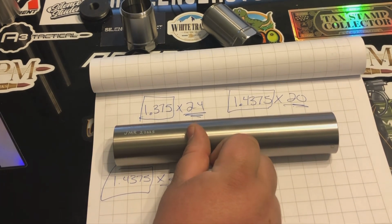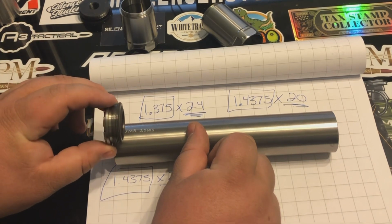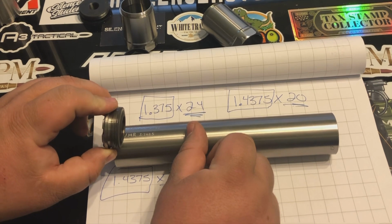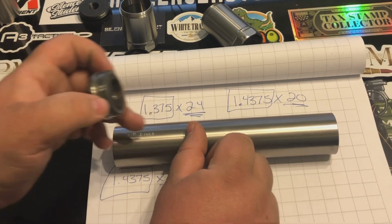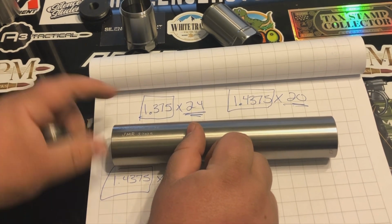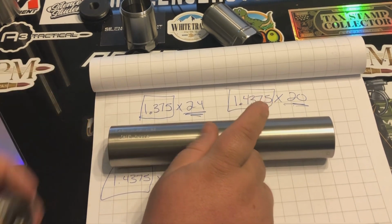Because, why? Because you're going to be using a mount. And this mount takes up volume, see? And it's going to occupy some of that area. And now you no longer have that volume. So in reality, what was this 2-inch BC is now smaller. It's now more like 1.6. Then you go and try to use a long brake or something and a tall cone, and now you've got some issues. So pretty much any kit out there that comes with an ASR tube and a bunch of cones stacked in it, I would definitely recommend, if you are going to Form 1 it, figuring out the math and increasing your blast chamber.